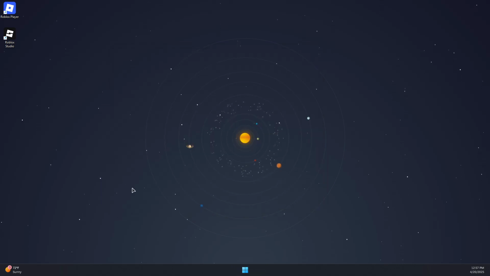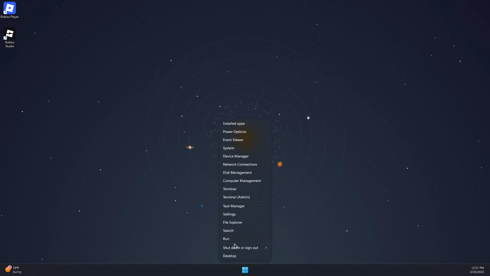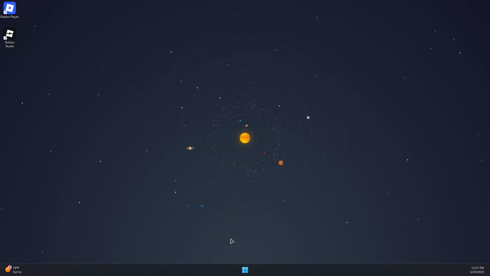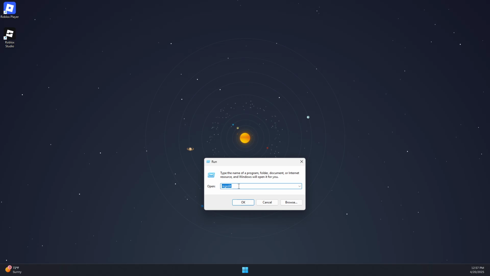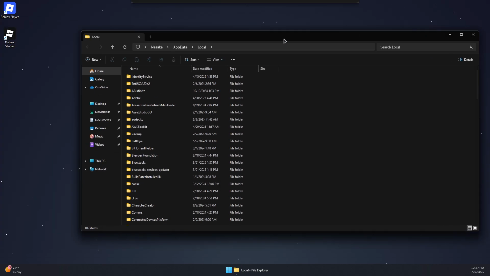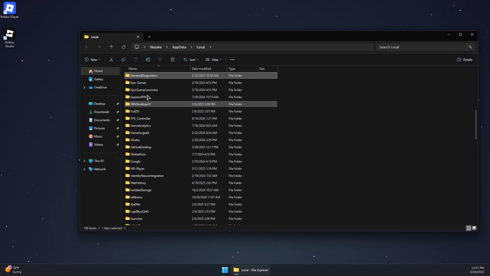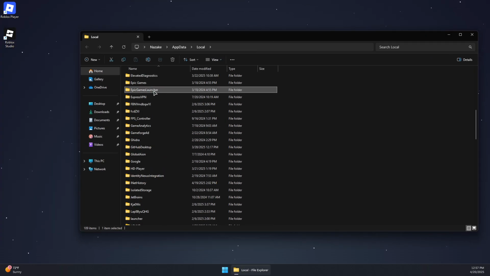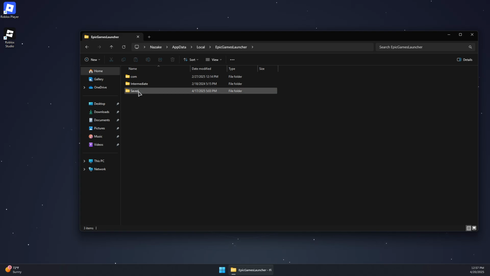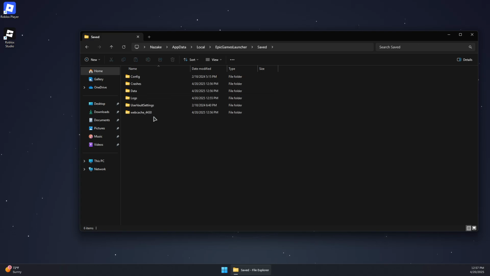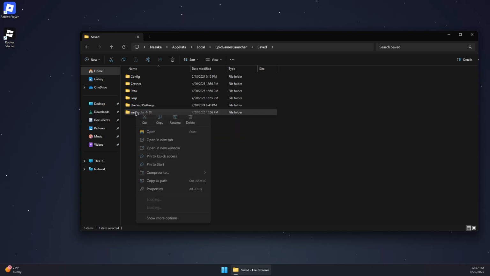Now you can close this and right click the Windows icon and click run, and in here you should type %localappdata%, press enter, and now look for the Epic Games folder, Epic Games Launcher, double click on it and then double click on Saved, and if you see a folder called webcache underscore and a number, simply right click on it and click delete.